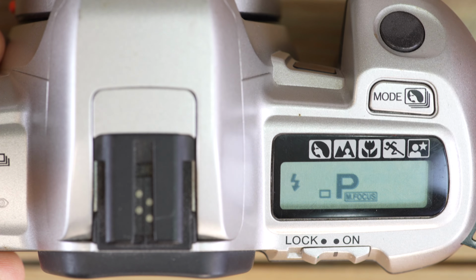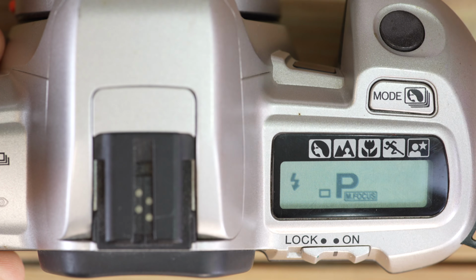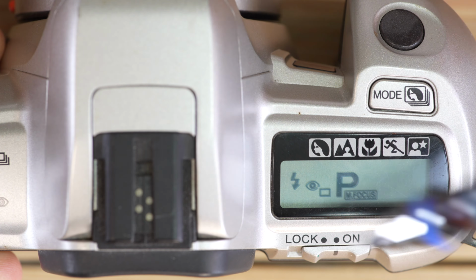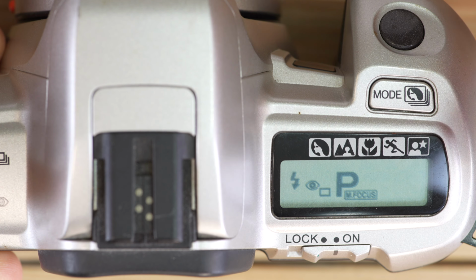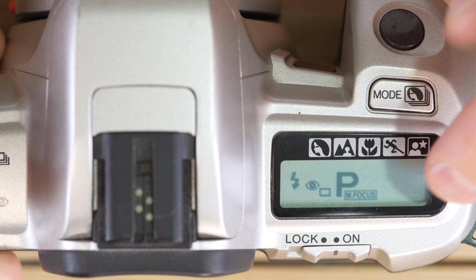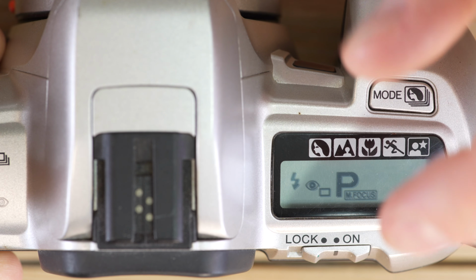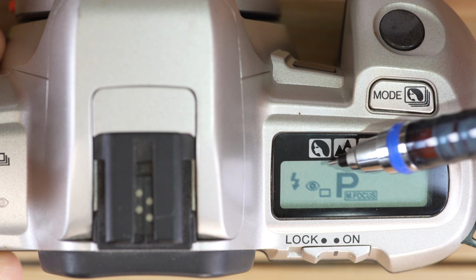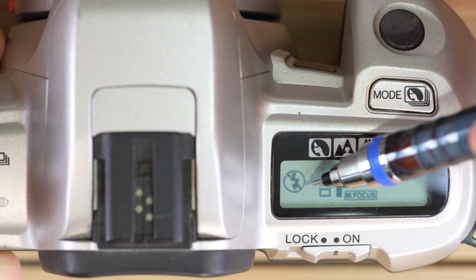The camera will use the flash power, aperture, and shutter speed to obtain a proper meter reading and a proper exposure. This next mode here, where this eyeball appears next to the flash symbol, is called red eye reduction. If you're going to take photos of people, especially using the pop-up flash, this will pulse the flash before it takes a photo to cause the people's pupils to shrink to reduce the appearance of red eye in your human subjects.